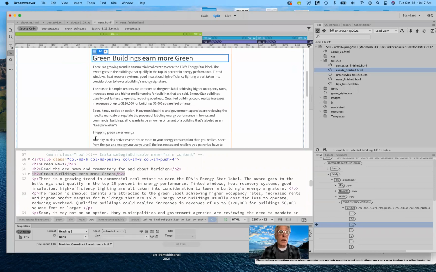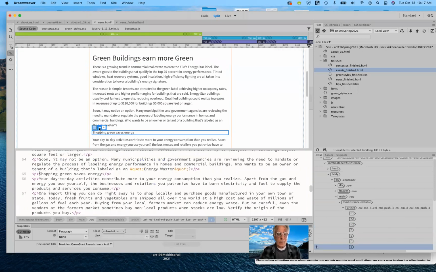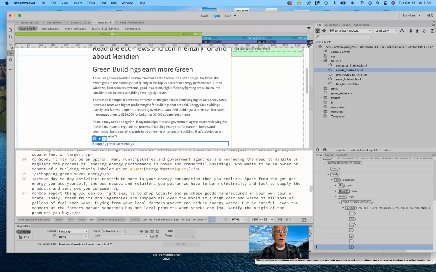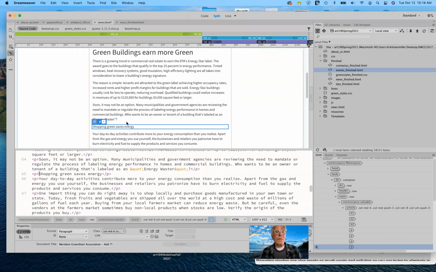But it doesn't hurt right now to go ahead and already assign each of these the next step that we'll be working with, which is the H2 tag. Because the H2 tag right now is the same as what we have up here. And we want the H2 tag for each of these subgroups to be a little bit smaller, bolder, and green, in fact. So we need to create a style for that.